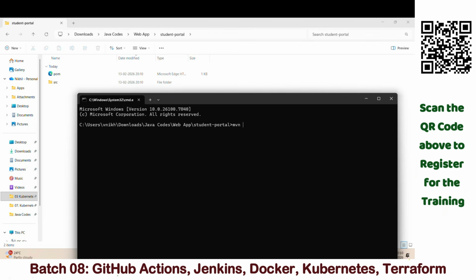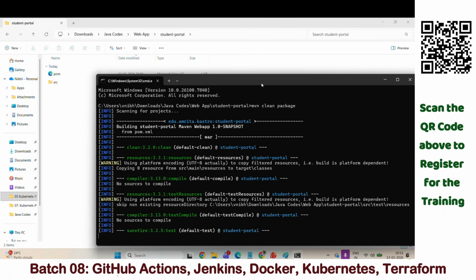Let's say I'll directly execute mvn clean package. You may say, we don't have the target folder now, so what is the point in executing the clean goal? There is no point, but you can execute it, no problem. But what will package do? Package will first compile and then package it. You see, I'm not executing compile, I am directly executing package. When you execute package, first compilation will happen, then packaging will happen. That means the target folder will get created.